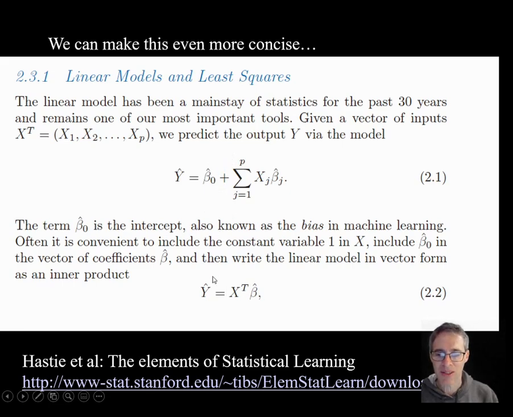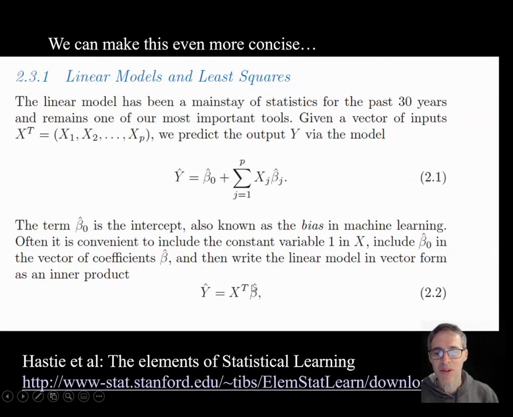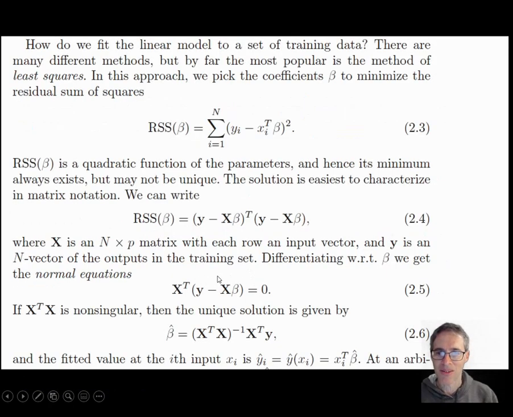We can express this equation very, very succinctly as y hat, so that's everything except the errors, equals the transpose of our data, where the first column would be ones transposed, right? This transposed, and the second column would be this transposed. So we transpose this and multiply it by our b0 and b1 coefficients, and that will give us the model, right?